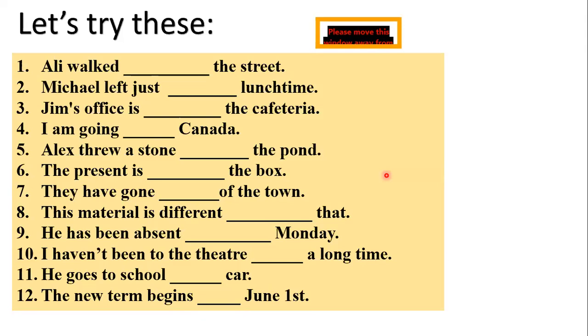Okay, Faleha, can you answer me the next one? I am going dash Canada. Okay, to, exactly. That's the only thing that's going to come here: to. I am going to Canada. That is perfect. No other words are supposed to come here. Okay, so can I have Ishal? Ishal, can you answer me the next one?